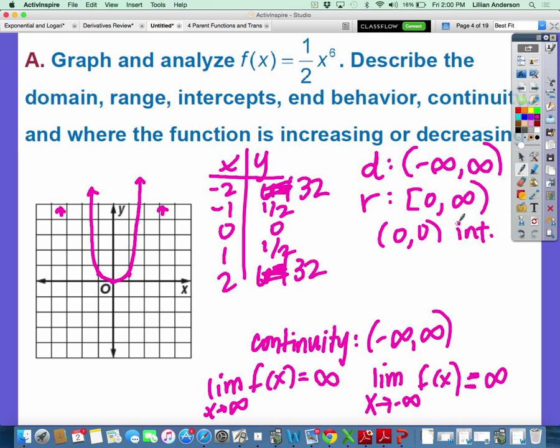And where am I decreasing, Scott? It's not decreasing. He says not decreasing. Look again, remember we read from left to right, so if I wanted to trace along that curve at any point in time, does my pencil go down? Infinity to 0. Very good. And then where's it increasing? Sarita. So this is decreasing and increasing.